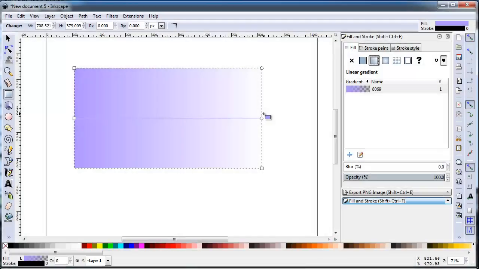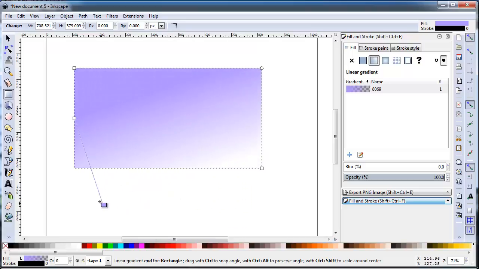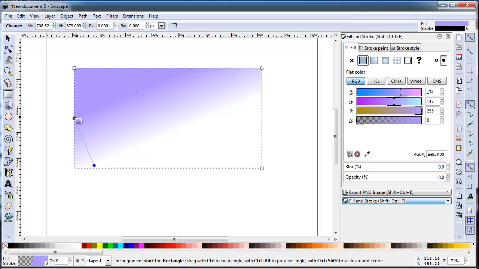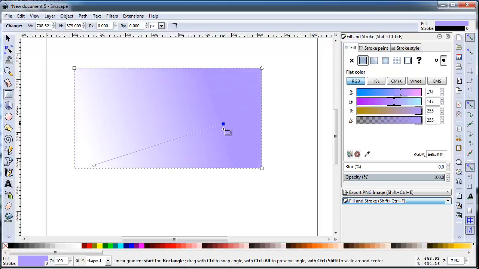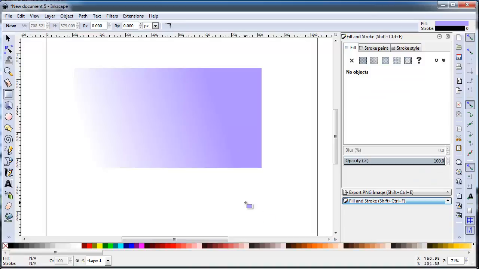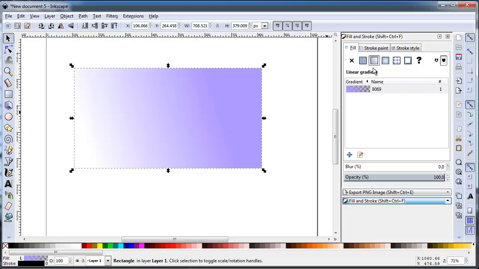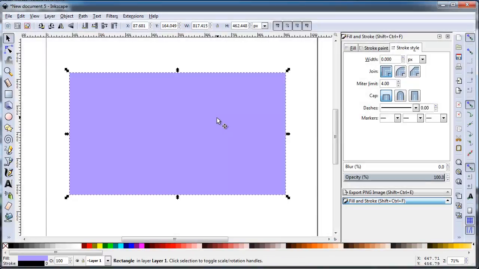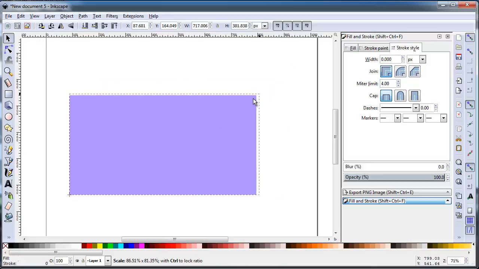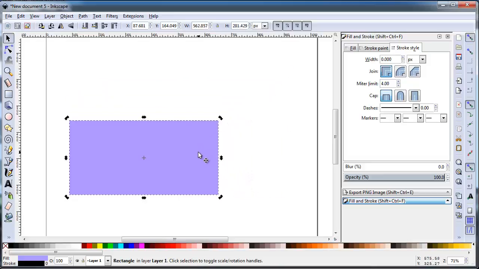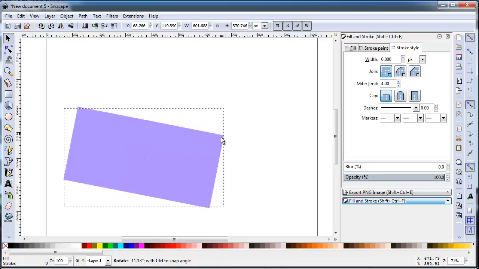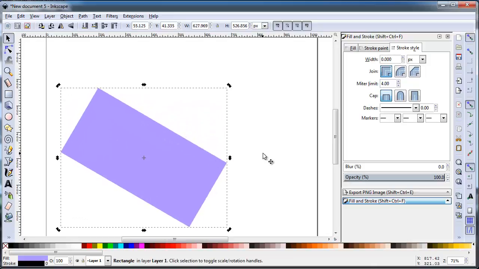You can also use the gradient tool to redefine the gradient. If you click outside the shape, you will deselect the shape itself. To go back and edit the shape, you need to use the Select tool on the main menu. Let's say you want to alter the shape. We can grab and move the handles on the shape's perimeter to reshape the object. If I click the shape again, the handles will change, allowing me to rotate the object.